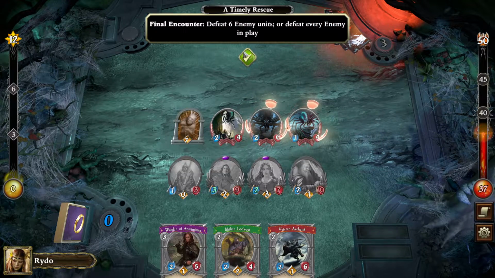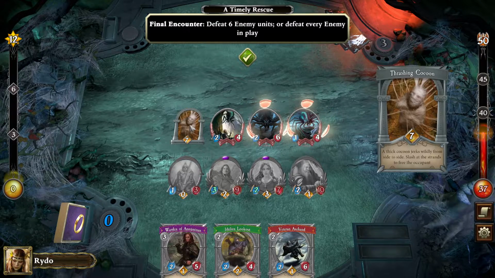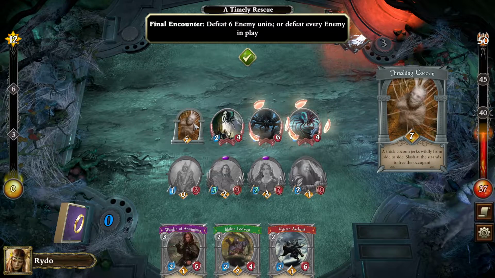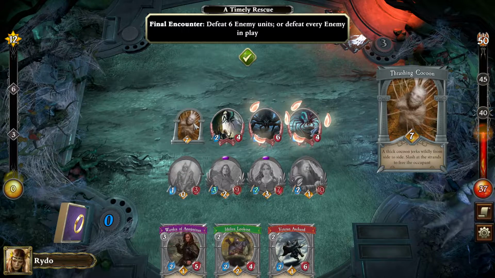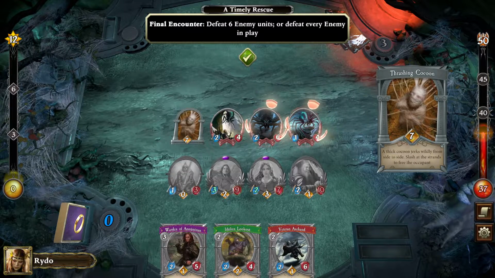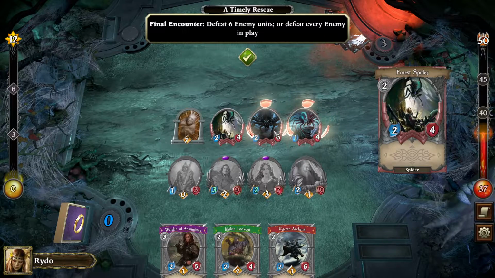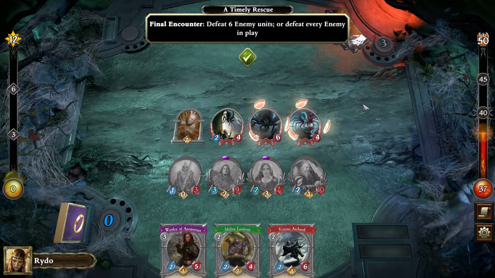Final encounter, defeat 6 enemy units or defeat every enemy unit in play. Interesting. Thrashing cocoon. A thick cocoon jerks wildly, side to side. Slash at its strands to free the occupant. Okay, so that'd give us another hero. Then we've got 2 guard characters.